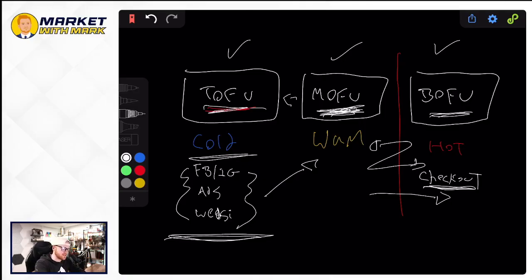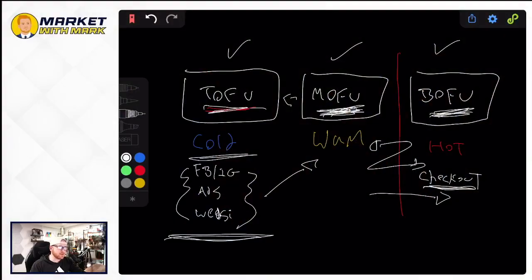Now, also, there's some considerations based on the price point of your product or your service. For something like our pickleball course, which is a subscription of either $10 a month or $100 a year, there's less friction. So we can pretty much probably indefinitely get away with just doing tofu and mofu. If you are selling something that's higher ticket, that is where the bofu really shines because you've got a higher price point. You're going to have much more friction. You're going to have a lot more work you have to do to nurture someone to pay you 3,000, 4,000, 5,000, 10,000, whatever the high ticket is. Even like a $500 to $800 course, you're going to have more friction. That's where the bofu can really shine.